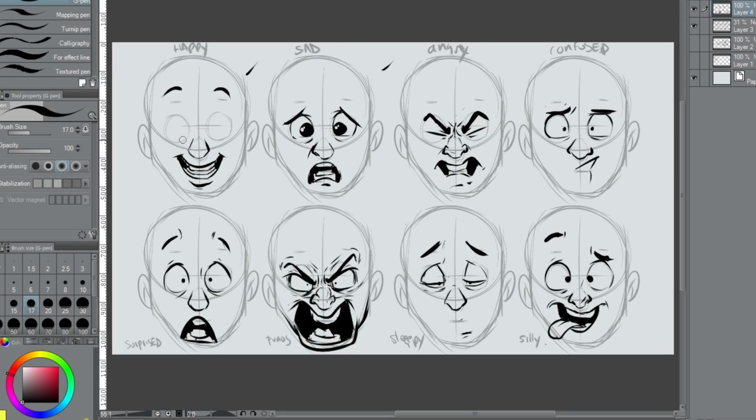So if you're going to make happy faces, just make a bunch of happy faces, but make them different. Maybe they're happy, but they have the eyebrow down. Maybe that's like cocky, and you end up coming up with a new expression. You can make different facial expressions out of those facial expressions. So it's just a matter of playing around, figuring out what you like, and then going from there. I mean, it all comes from practice.